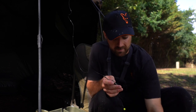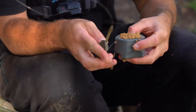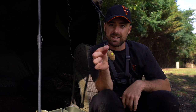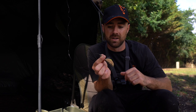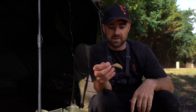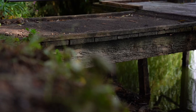We've gone for pellets today purely to keep it as fair as we can. Soak those for a couple of minutes and they absorb nicely. With the method feeder you get a little mould — lay it in, put a pinch of pellets on, fold over itself, give it a good squeeze, and there you go. The presentation is so similar to what you've achieved in that PVA bag, but it takes seconds, which is why it's really popular for match anglers. Let's get it fired out there and see if it can pull back a few fish.